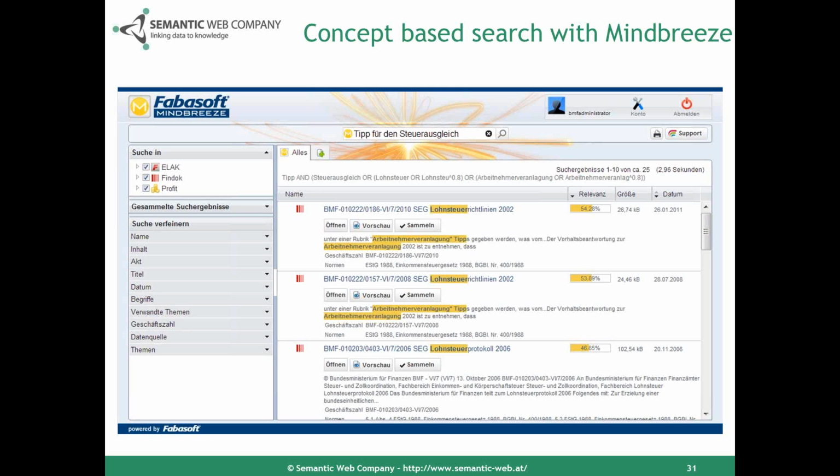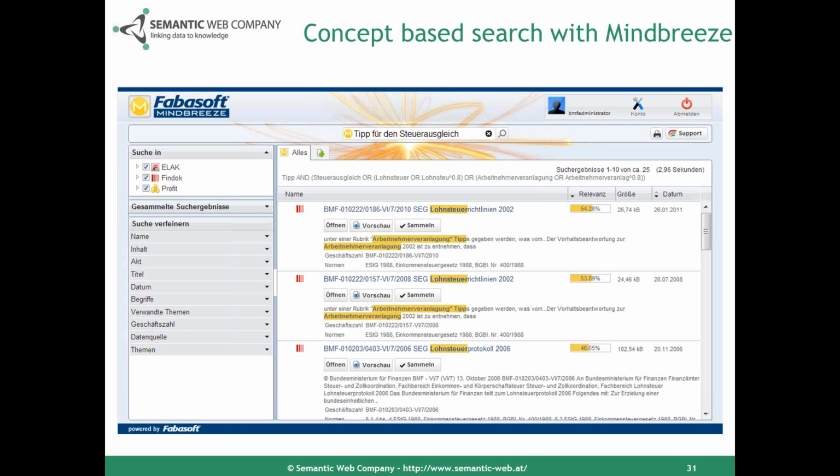That slide is in German now. You see someone is looking for something in the area of tax law and types in a search query. And the index was already enriched during indexing time. So it doesn't matter if he found the right words or the words used by the administrative authorities. He can use his own words.